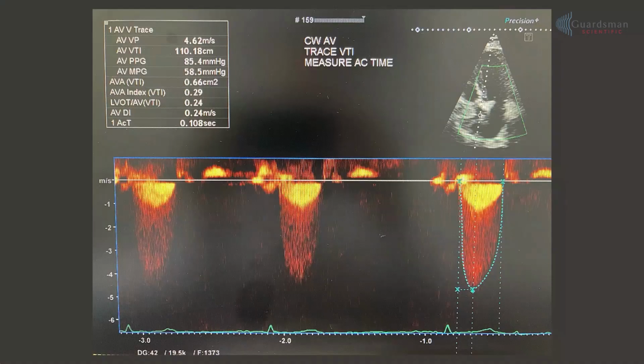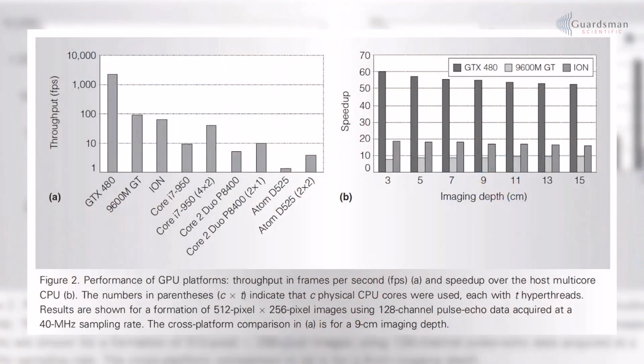Now, is it possible that if you redo those measurements on a GPU-based processor, you will be able to gather those additional higher velocities on your data gathering system and therefore be able to document the fact that actually this patient does not have moderate aortic stenosis, but is clearly in the severe aortic stenosis range? To prove the point, I have a document from 2011 that presents the throughput in terms of frames per second of ultrasound data from CPU versus GPU.